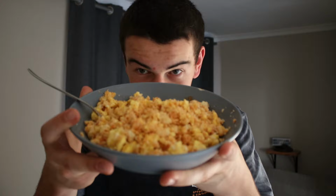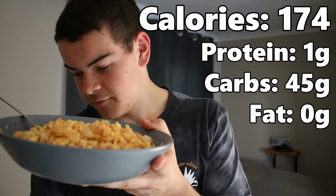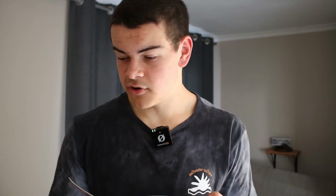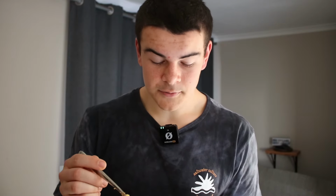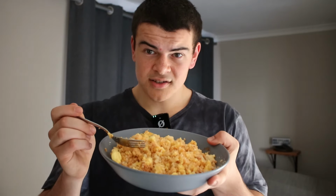To the next meal. We have meal number 5. Here we go. This is egg and couscous. I'll put the macros over here. Fairly simple. It is just 95 grams of couscous measured dry and 5 large eggs. And then a couple of sauces, mainly Prego, tomato sauce or ketchup for you American weirdos, and then Tabasco, and then a bunch of salt and pepper, heaps of salt and pepper. And it's a slappish meal.